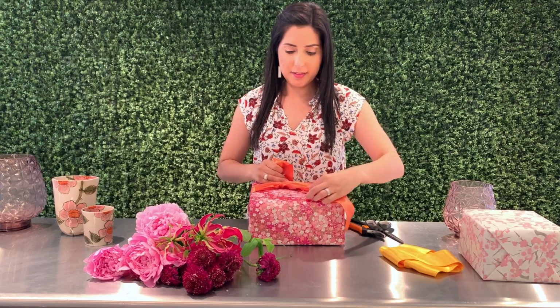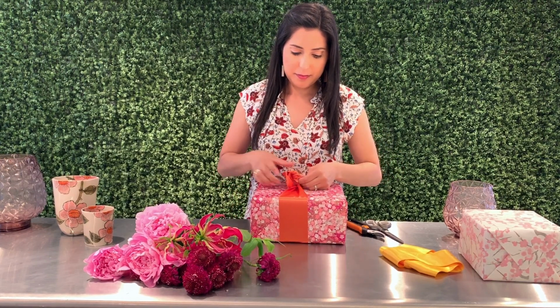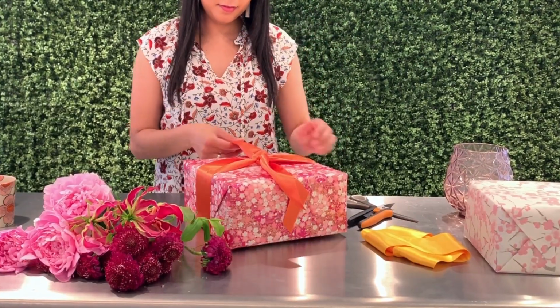First, take your ribbon and tie a double knot or a bow. Then fold the ends in half and cut diagonally on the edge.